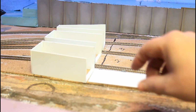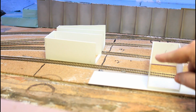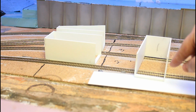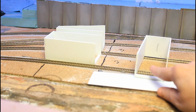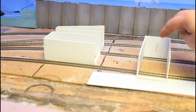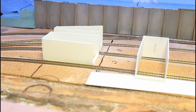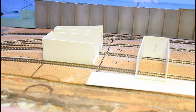And then the next thing, once I get these fitted exactly right, is going to be to build the framework for the front windows. It's going to be one big solid plate window in there divided up with some doors on the bottom. And then I have stairs that are going to go in here. And that's about as far as I'm going to go with detail. We're not getting crazy with it. It is not worth the trouble. You won't be able to see it, so it really doesn't matter.